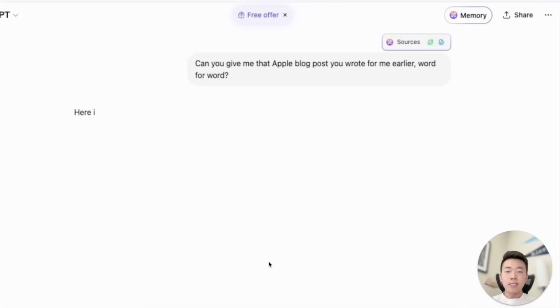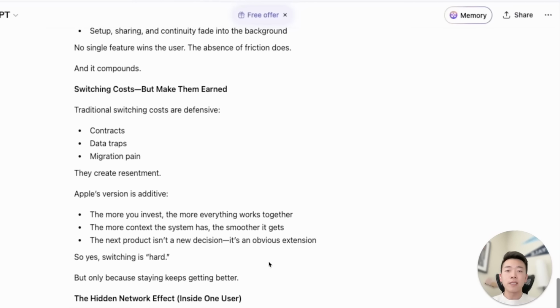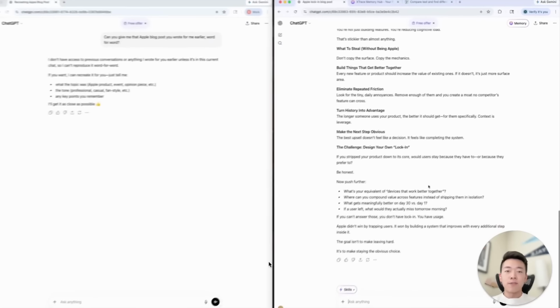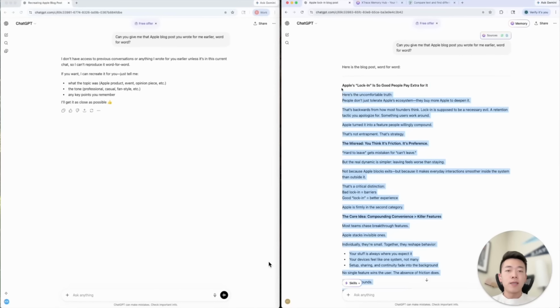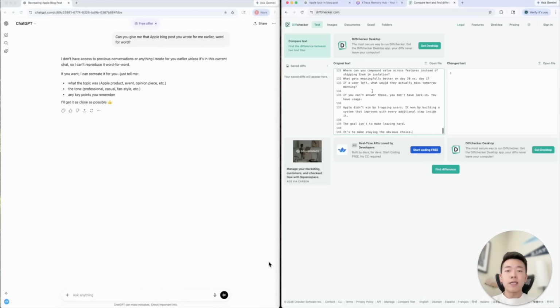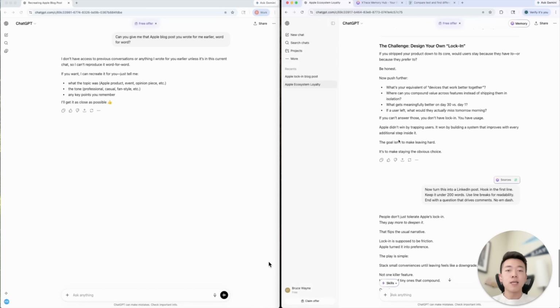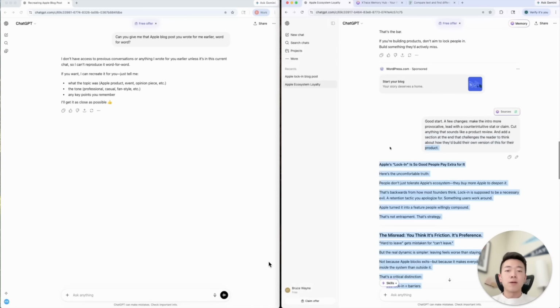Okay, so enough about this. Now, if we take a look at the right-hand side, same question, but this time with the ChatGPT account connected to XTrace. And it pulls up the blog word for word, the final refined version. And these are all the refinements that we made. And that's really because XTrace captured that work, everything about it, the refinements that we made, the different versions, and what was the final output. And it knew my context based on the prompt that it surfaced.